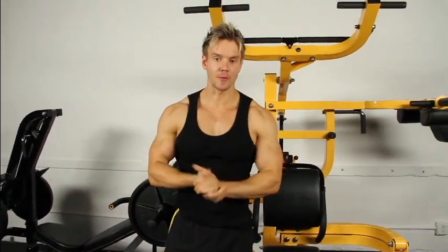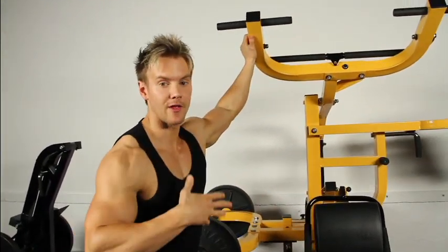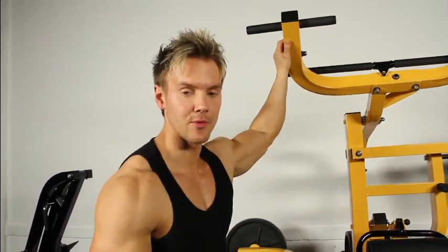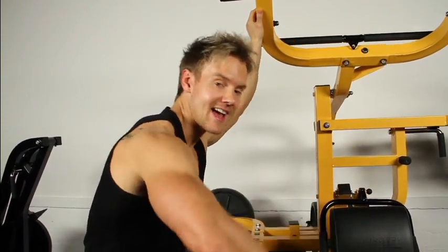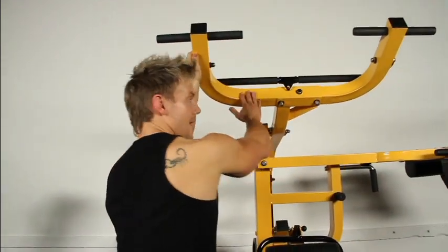For an effective drop set, you only really need to do 10, 12 reps and then finish off with a further 5 or 6 reps. No need to go 10, 12 reps again, because remember, it's that lighter weight and the recruitment of those type 2B fibers which is really going to give you that added benefit of the drop set, not adding in extra reps purely for the sake of a high volume. So that's our pull down exercise.